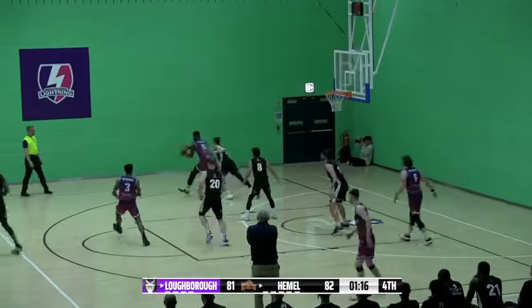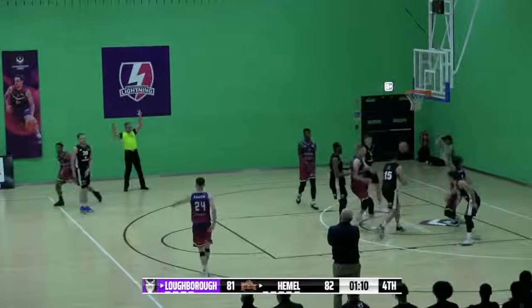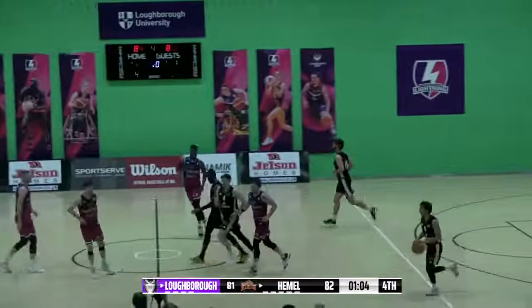He chooses to slow it down. Then he looks to attack Newman, kicks it back out to Bailey. Bailey with a step back triple. Bucket! And it goes straight over Tez Allen. No fear for Elijah Bailey.